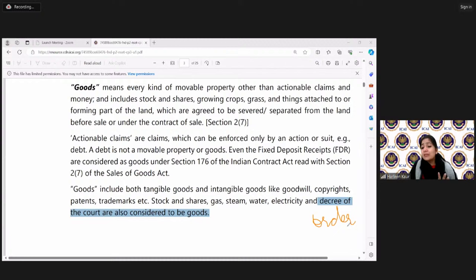Say for example, Mr. A was a seller and he sold the goods to Mr. B, the buyer. Mr. A said, I will sell you these goods for 15,000. Buyer said, no, I will not pay 15,000, the goods should be worth 12,000. And they both had a fight on the price of the goods. Now, when they had a fight on this price, they went to court. ऐसा ही होता है ना, जब झगड़ा होगा तो कोर्ट में जाओगे.